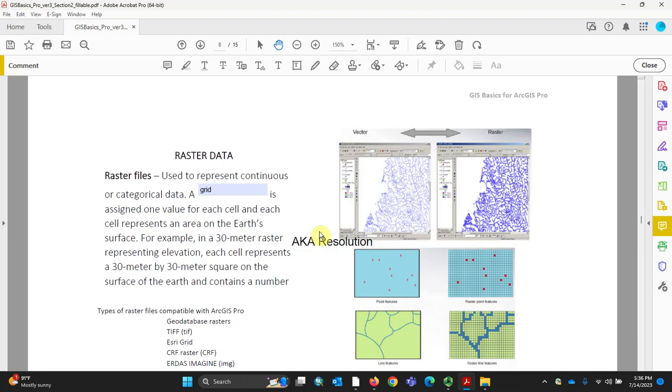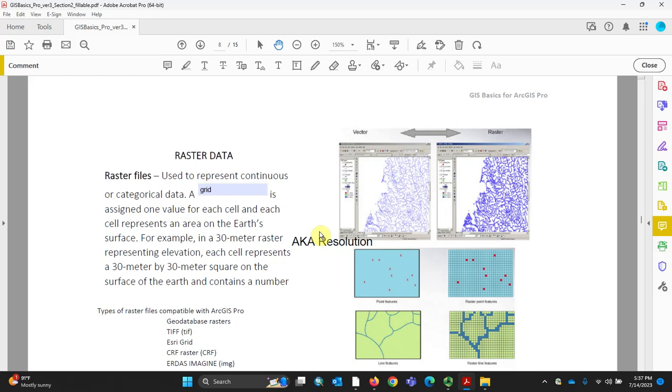So if you think about graph paper, think about the size of the squares, and the size of the squares on the surface of the Earth. A 30 meter raster has a grid that's 30 meters square, so 30 meters on each side. And then each of those cells is given a value to represent the value on the ground. So for example, if we were working with elevation and a 30 meter raster, it'd be like we draped a grid across the surface of the Earth, and each of the squares of the grid was 30 meters. And then we'd give you the average elevation within that 30 meter square, and that's what would be recorded as the elevation.